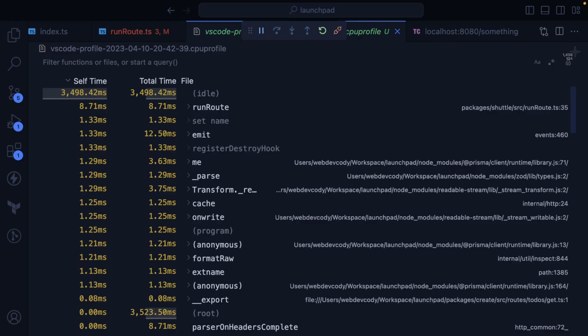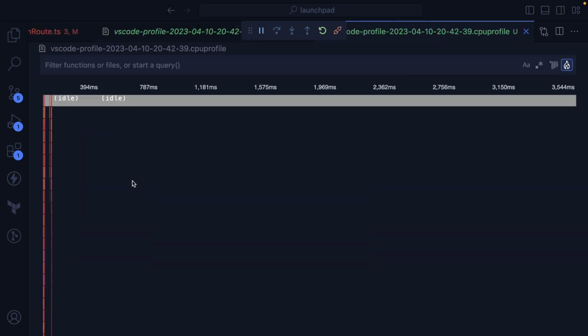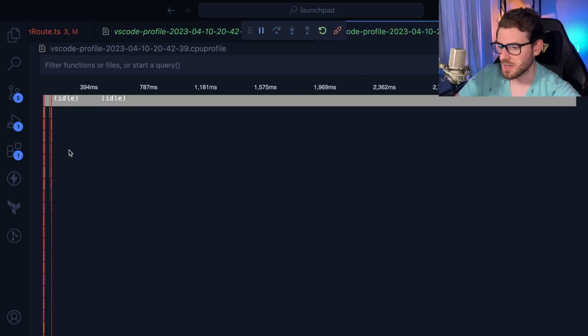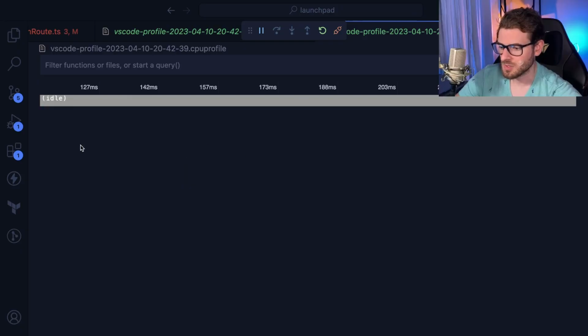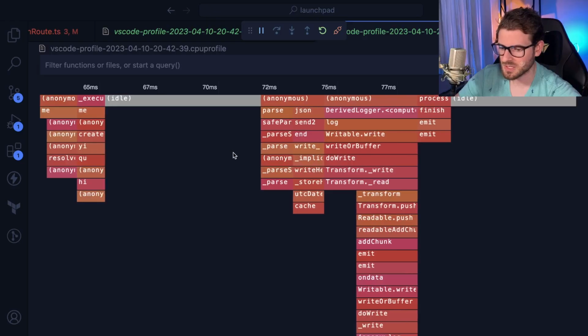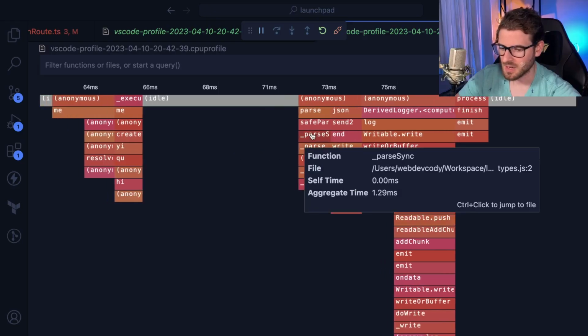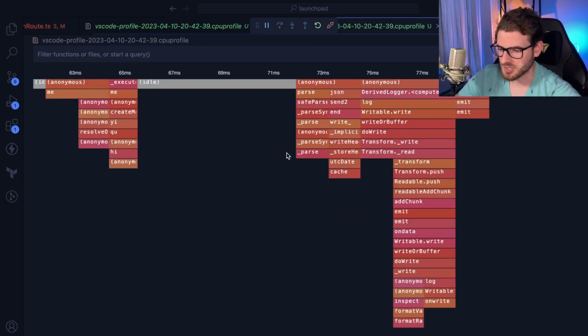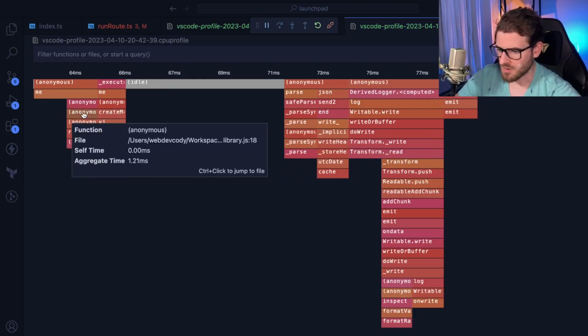There is a little teeny little flame here, right? This is an extension I had to set up, and when you click it, it actually loads up the flame graph inside of your VS Code editor, right? So this is pretty useful. And you can zoom in and you can start seeing how long everything took to run, right? Let's just go ahead and zoom out too. And it's kind of hard to read through this stuff.